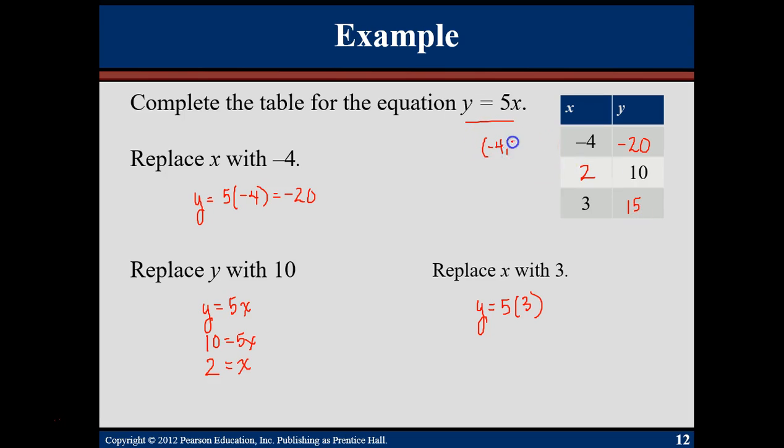I have 3 sets of ordered pairs, negative 4, negative 20, 2, 10, and 3, 15. I can graph these all on the plane. I have a negative 4, negative 20. We'll go by 2's here since I'm out of space. A 2, 10, 2, 4, 6, 8, 10. And a 3, 15. That's 10, that's 12, that's 14, that's 16, so I'll have to go just in between. And there's my 3 points. And eventually, we'll be able to connect all these points and make a line.